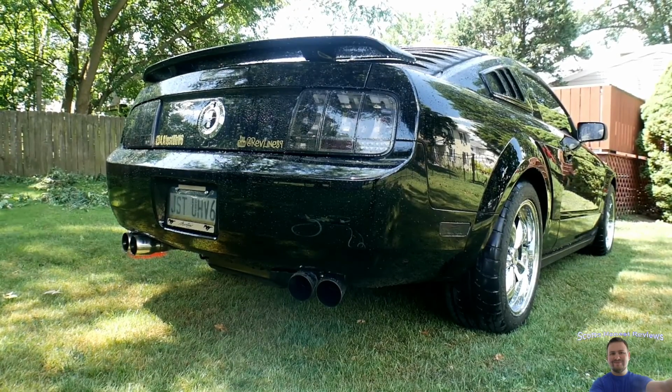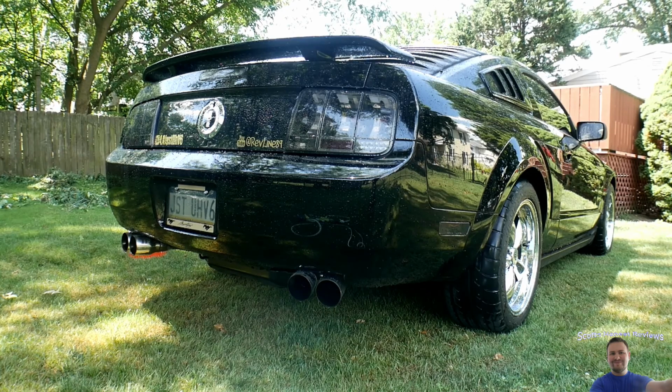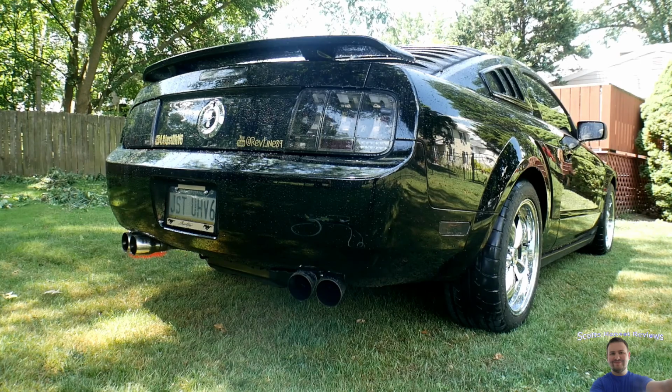So we used 5 gallons of soap water, 5 gallons of clean water, and probably another 2.5 gallons of fresh water just to make sure we got all the soap off.